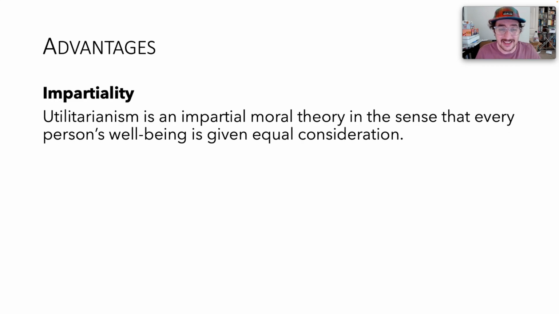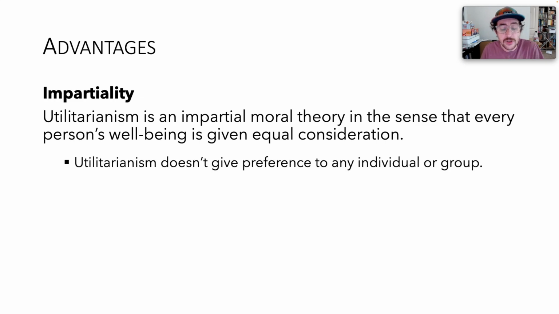So that's why you wouldn't allow the parent of a competitor to be a judge, because their emotional connection to their own child might thereby prevent them from being able to give that kind of objective assessment. Similarly, when we think about the morally right action to perform, we might want morality to give an objective assessment about which action is the best, without taking into consideration or giving preference to one person or group's well-being or feelings rather than another. And so in this way, utilitarianism says that everybody's well-being needs to be given equal consideration.